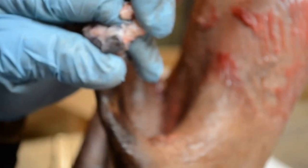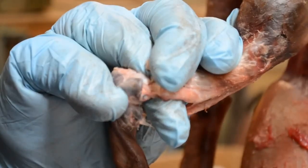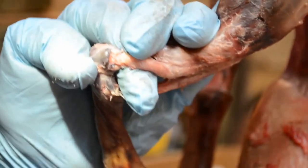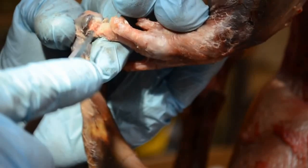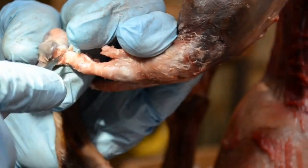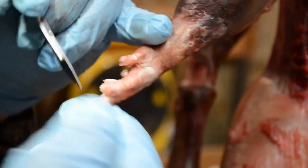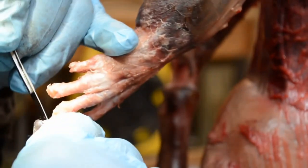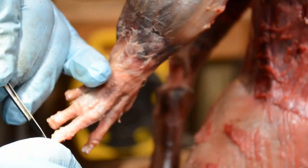All right, let's see. We got this here. Dig in there. I think I'm getting it loose now. I'm going to go ahead and bring in a scalpel blade. And this is going to be a little tricky, but I think the scalpel blade will get in there a little easier. It's got a little finer point than the knife.